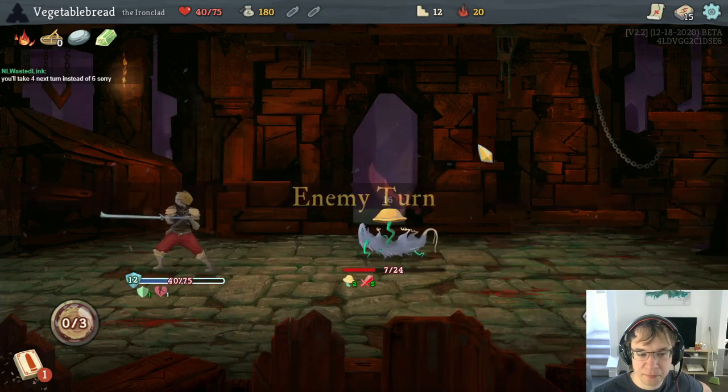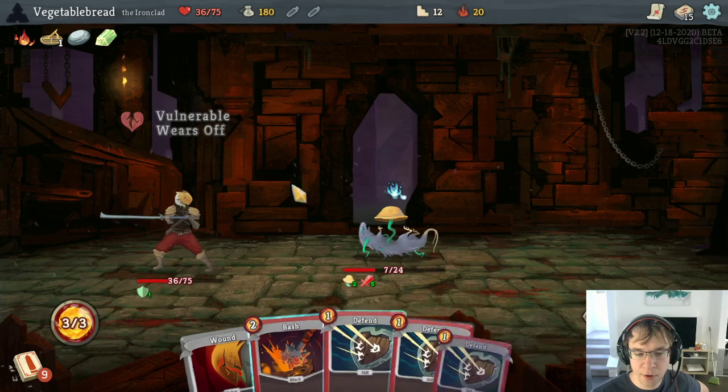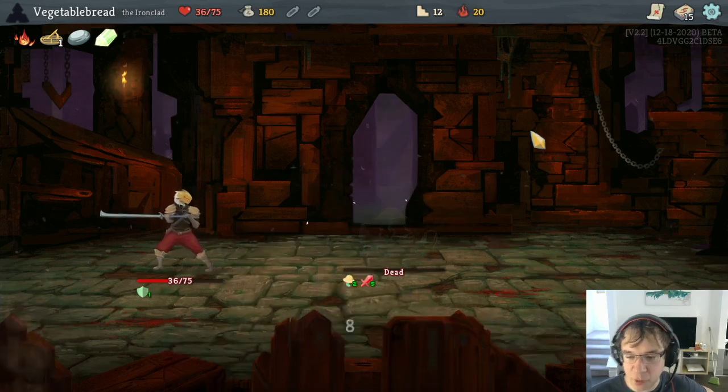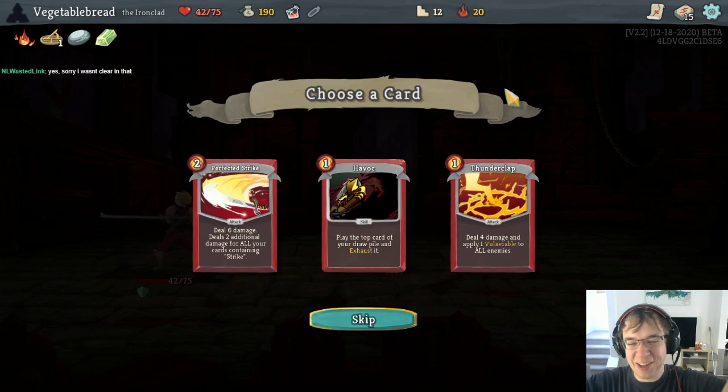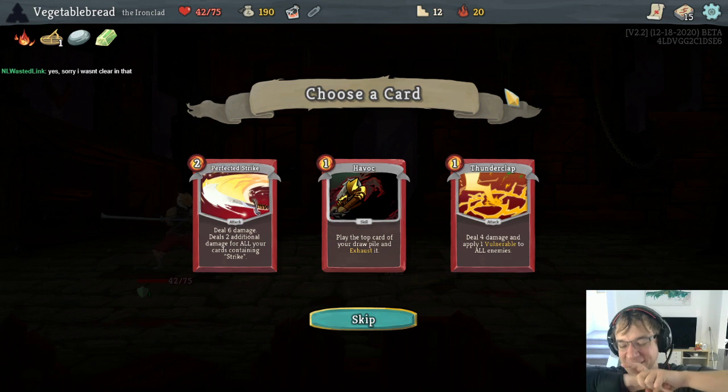You're correct. There it is, we've taken four. As predicted by NL Wasted Link, NL Stradamus. You just said the number four, so I was like, this requires some analysis. Figure out what he's talking about.